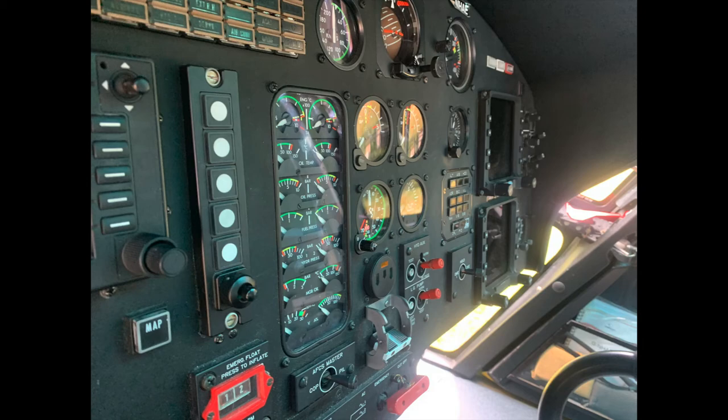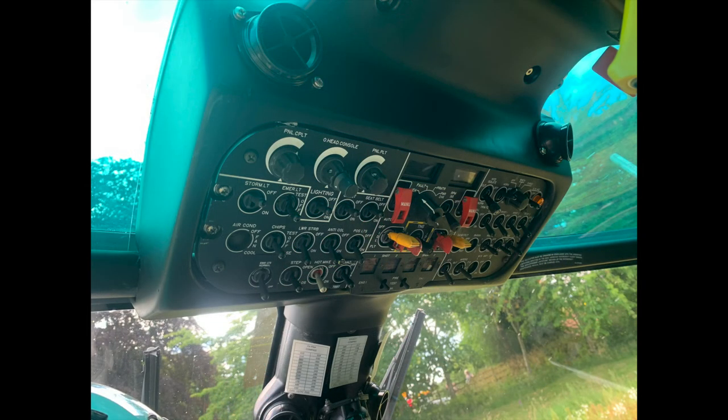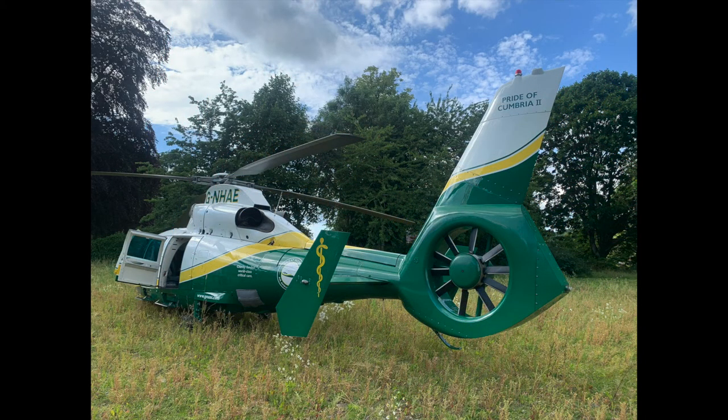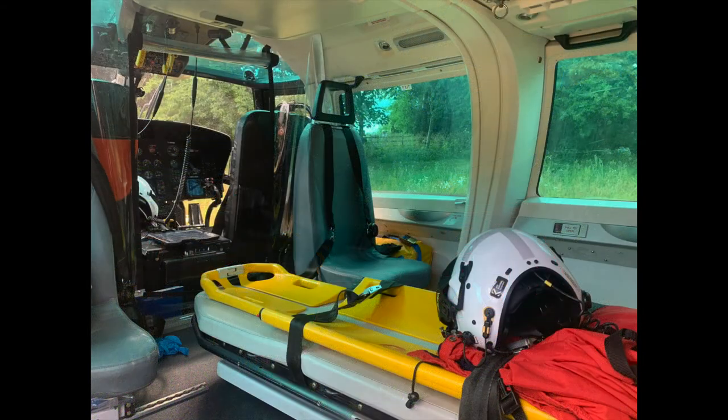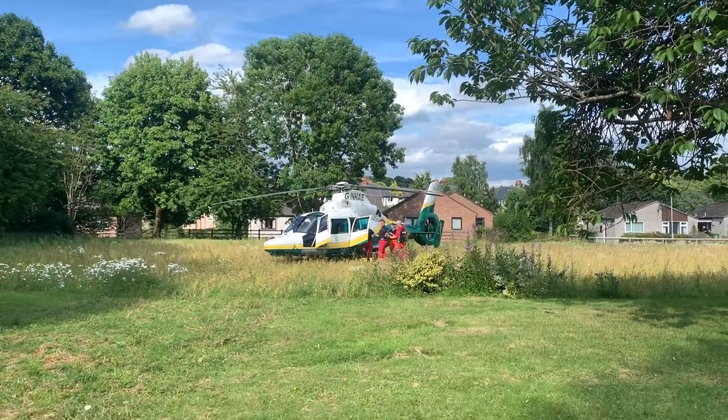On this next one you can see the virtual horizon, wind speed, temperatures, lighting controls and siren things. This is the tail of the helicopter with the tail rotor and the little fins. This is another view where the patient's placed, and the next photo is another view of the cockpit with all the maps and switches and things like that.